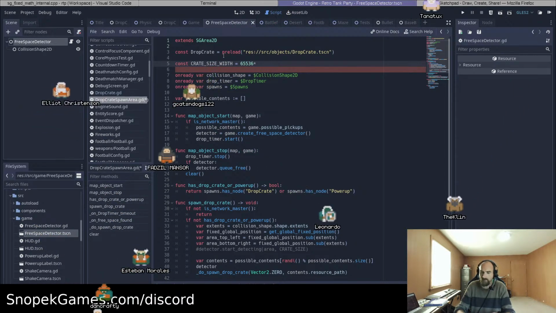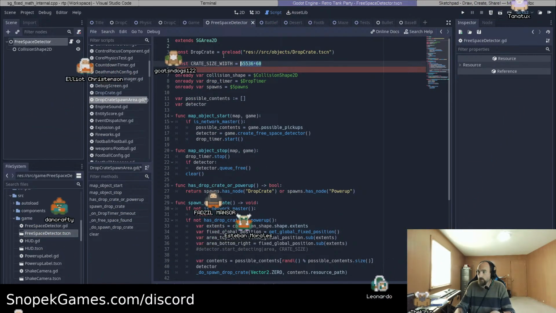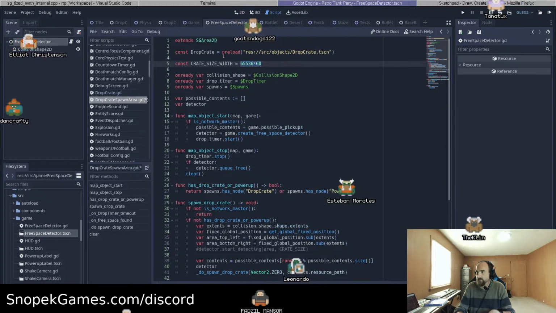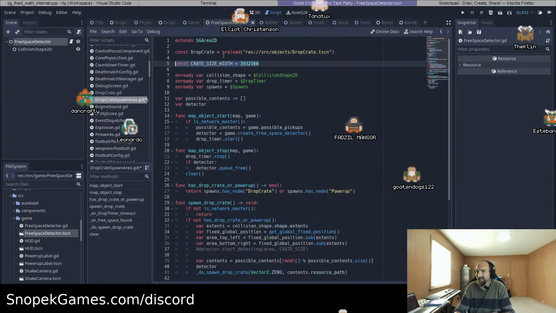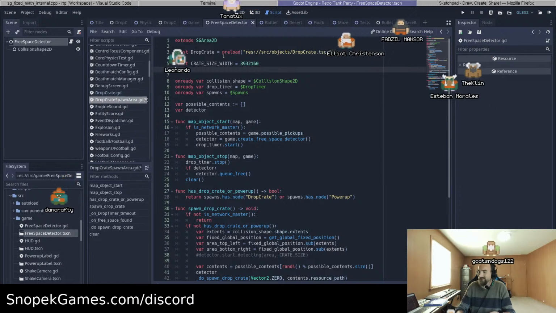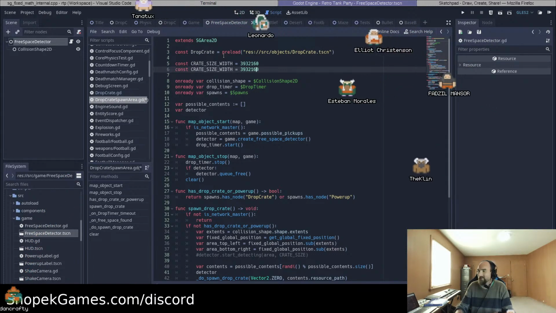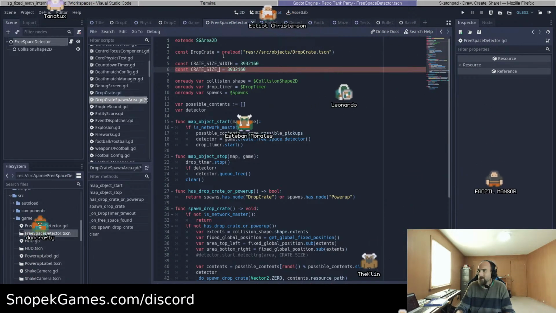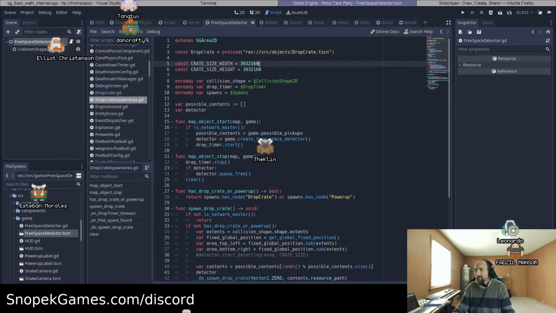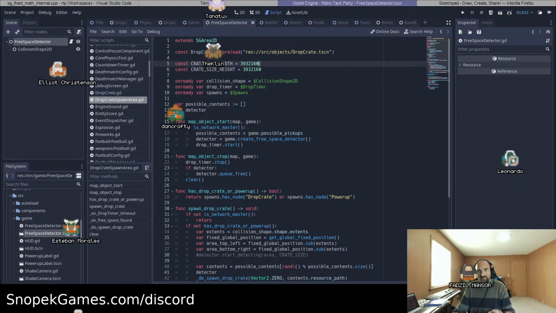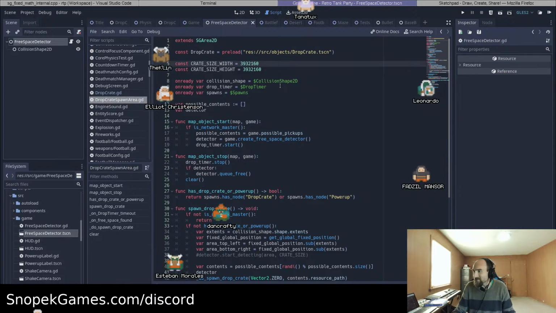65,536 times 60. I forget who taught us this, but wasn't it Shift or Control Shift E? I forget if that was The Clean or Aknakos or who, but someone informed everyone on the stream that you can type in math things and then Control Shift E and have Godot evaluate them for you.